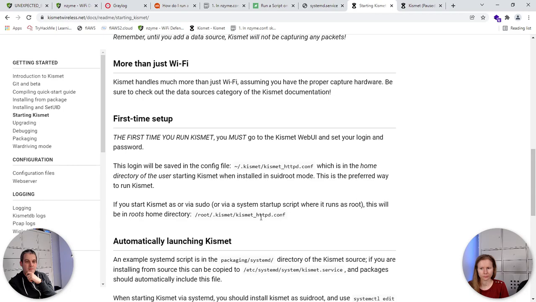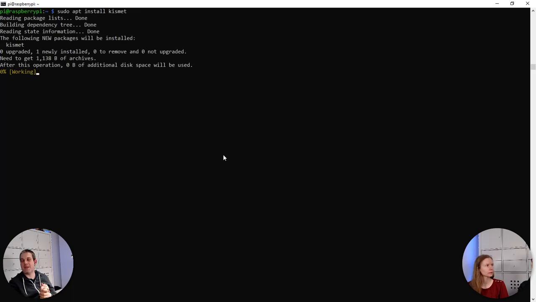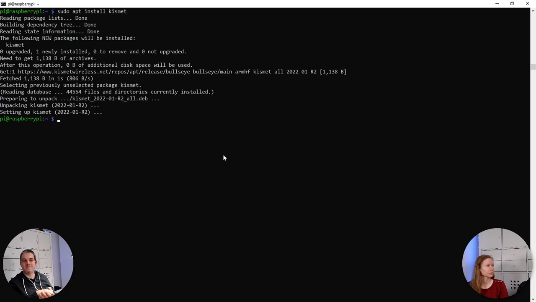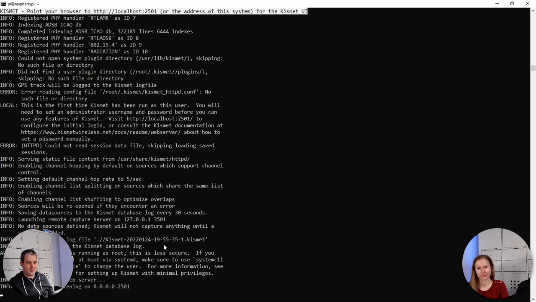Oh, you know what I didn't do? Run as root. I think that might have been a problem. Okay, let me just reinstall it because I think I was just running it as Kismet. Yes, but it needs to be root. It would have been nice to have that in the error message. This is Linux. Nothing is obvious and nothing works. We are not here to help you. Sudo kismet. We can try it like this. I'm not sure. No, still.